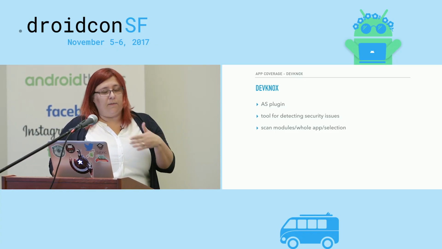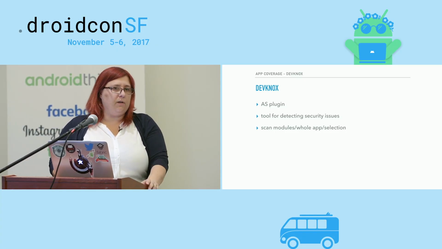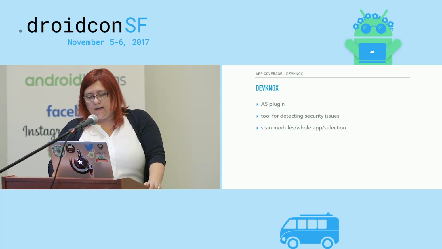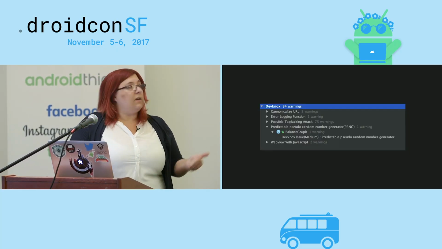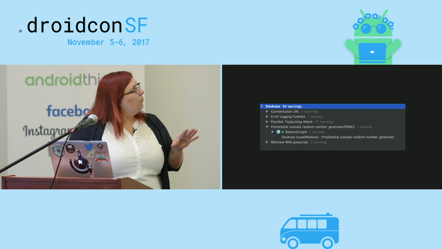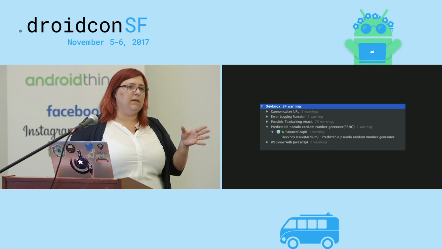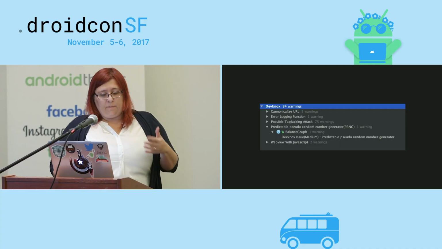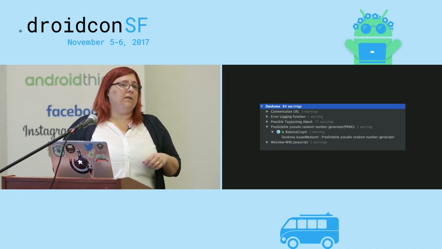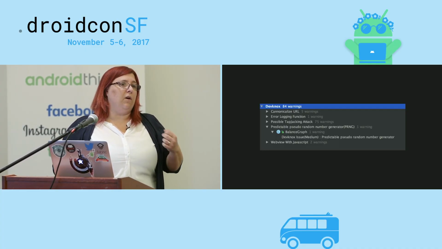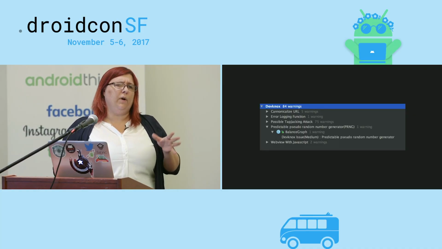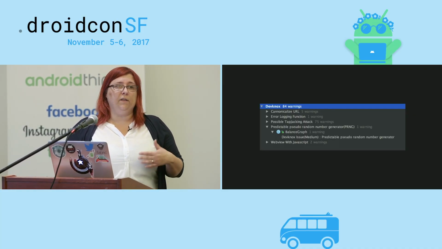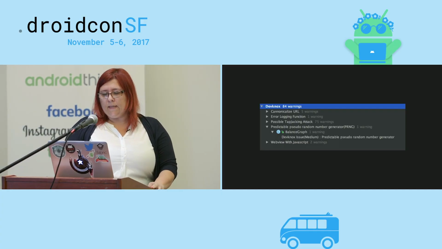You can also scan just a part of your application, the whole application, or a custom scope, so there's no reason not to add it. Here is a brief overview of what a report looks like when you run it for the app. So like I said, the tapjacking thing, I hadn't heard about it before, and it's actually quite common. It was present in Android 4, I think, and it was reintroduced later on, so it's definitely something that you should take care of.